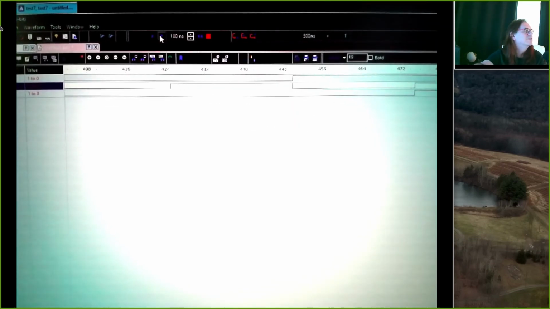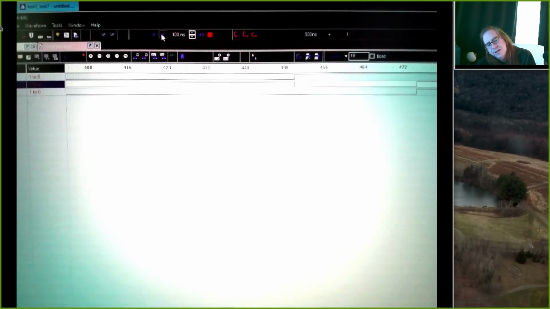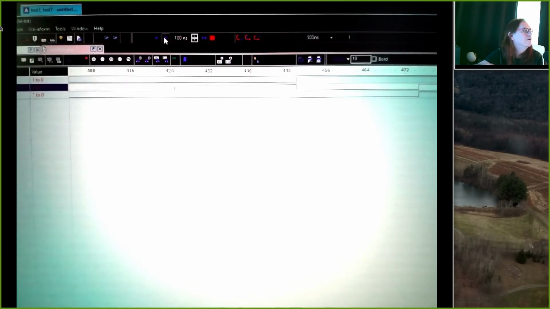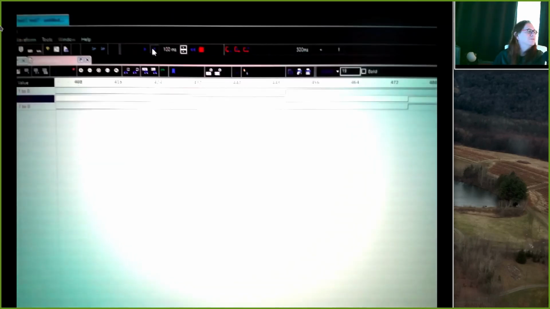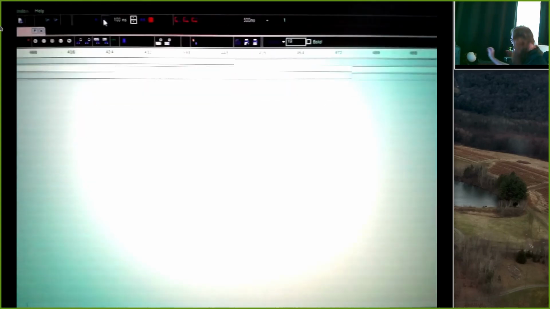I need to change the colors on this so that they're not black on white. Oh, that's rasterizing horribly. Hold on.